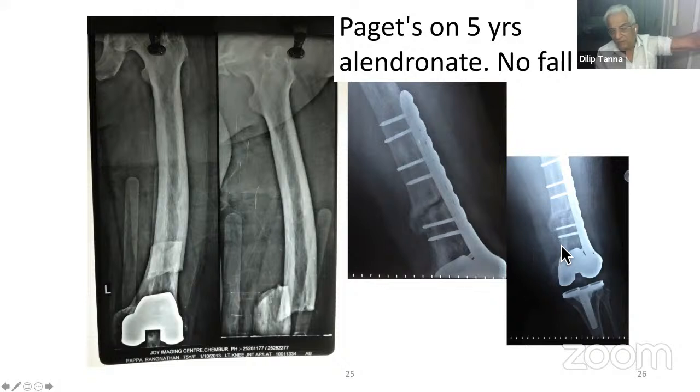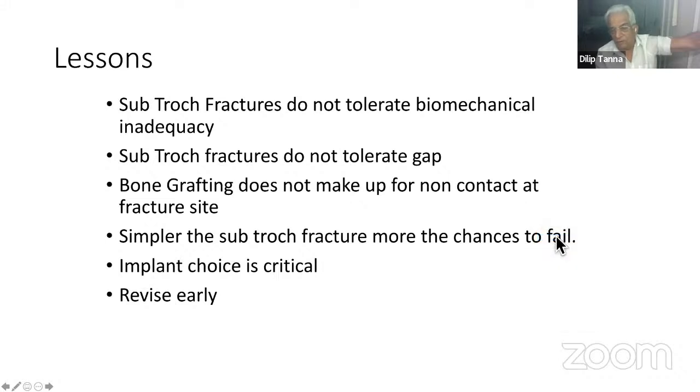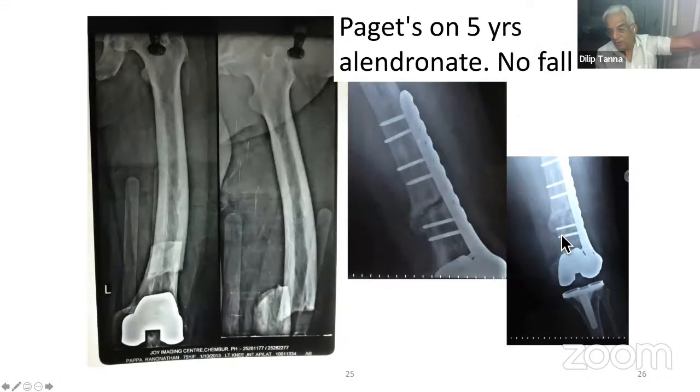So we did this and put in a medial BMP protein for whatever it was worth. And then we fixed it up, and fortunately this healed up. And I know even today this is completely healed up. But because of the Paget's, again because of the bowing of the femur, we couldn't do the nailing.